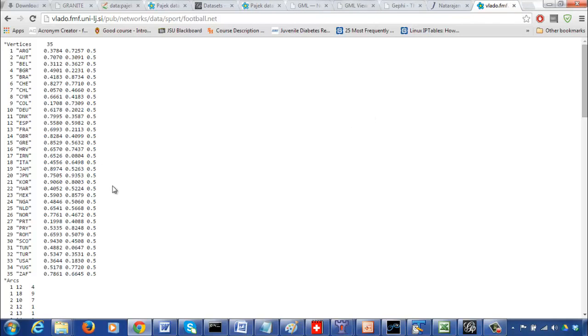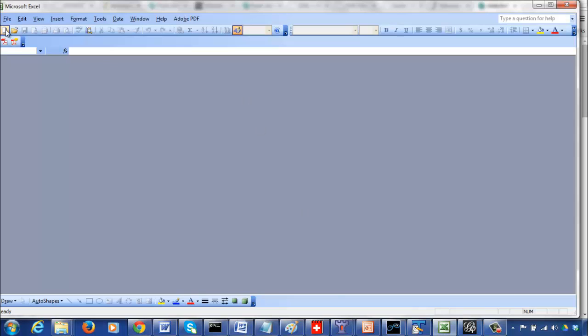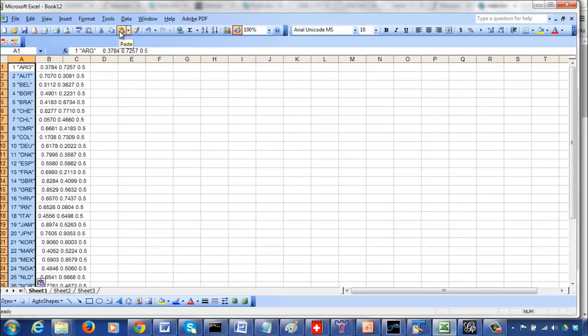Okay, so I'm going to copy this, go to Excel, and just paste it as it is. And now actually the whole thing is selected because everything is in one column.